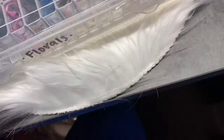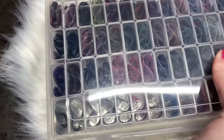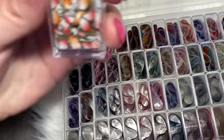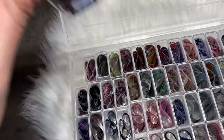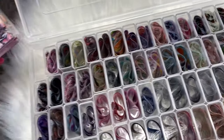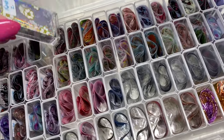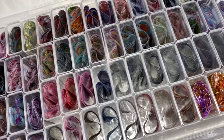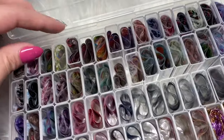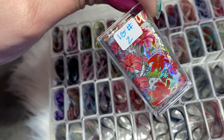You get these little bead containers — Amazon has these bead containers, almost like the size of a Tic-Tac container. I took the top off and put my foils in and they don't fall out or move. You just get some tweezers and pull them out, but it keeps them all organized. It gives you so much space — I can fit about eight or nine of these containers in that drawer. I have them labeled, like this one's iGel Beauty and this is number two.